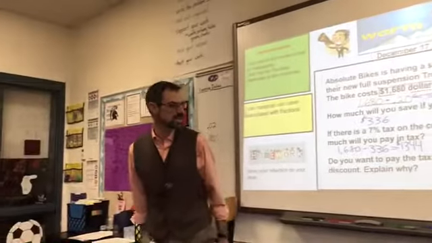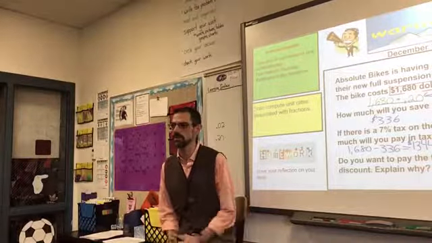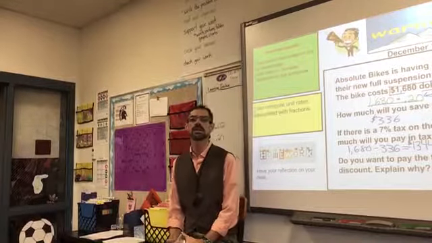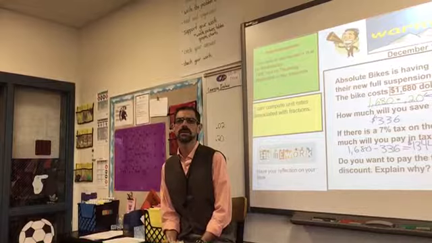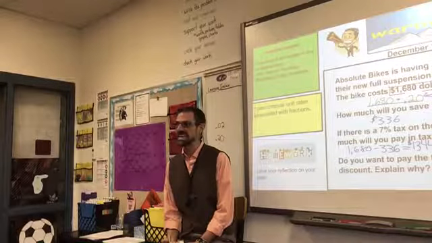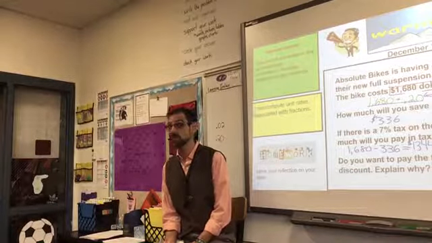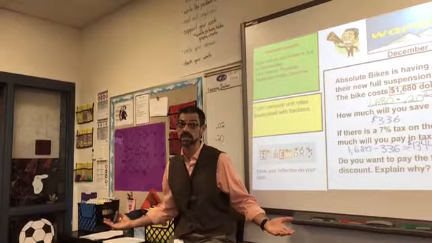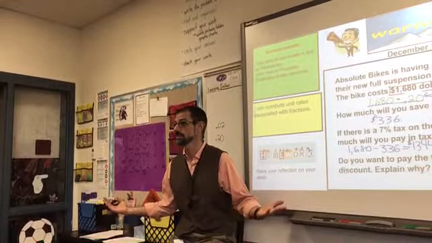So I just got an answer of 1,344 on the board. What does that 1,344 mean? Eliza? The price of the discounted bike. Okay, price of discounted bike. Now, if I'm going to pay 7% on that, which I am, right? Because in Slider we have a 7% tax. Straight up.